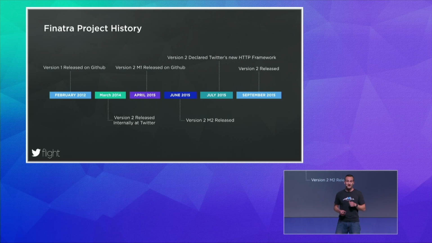Next year, in 2014, we launched Finatra v2 internally at Twitter for other projects to use. And we then started work open sourcing version 2, which we spent our next couple hack weeks on. That culminated in April of this year when we released our first milestone to GitHub. And then a couple months later, we were delighted to find out that Finatra v2 was chosen as Twitter's production HTTP framework for all new services. And just last month, we released the first non-milestone full version 2 of Finatra to both GitHub and Maven Central.